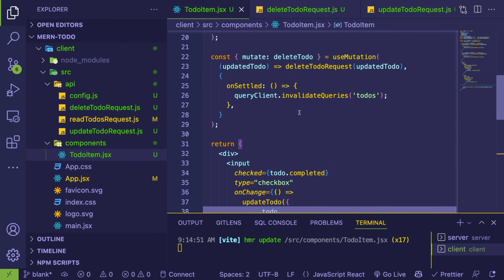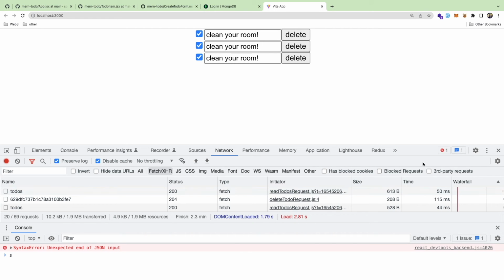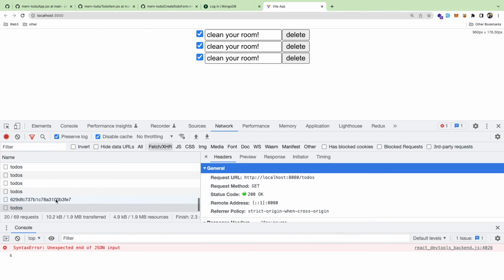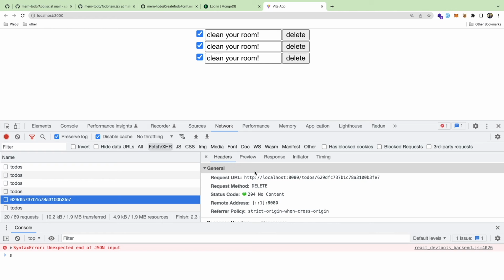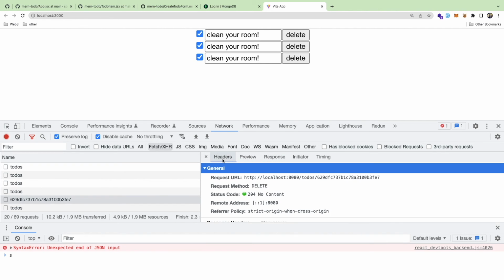All right, so let's give that a shot and see if we have any bugs or if that works. Now, if I were to click on this one, it's going to delete that from the backend. If you look here, we did a delete request. One of these was a delete request. I guess it was this one. So we did a delete request here and we removed it from the backend.